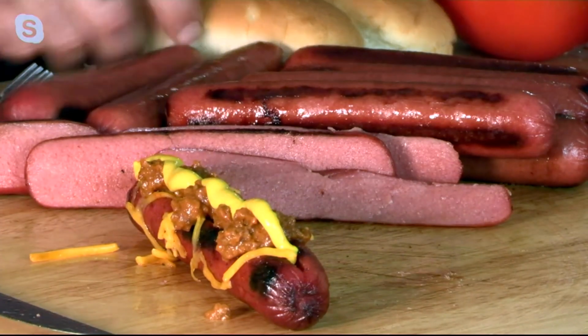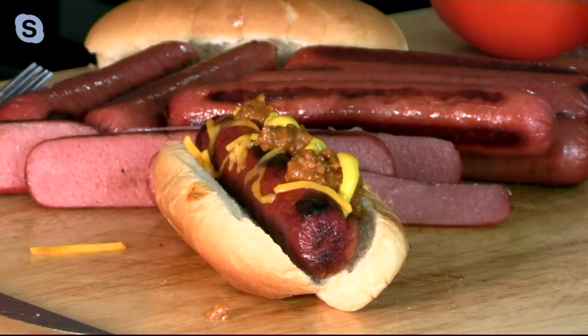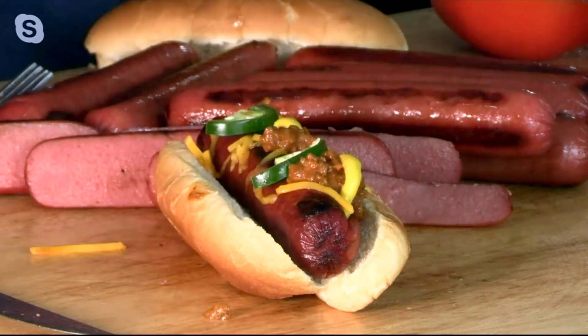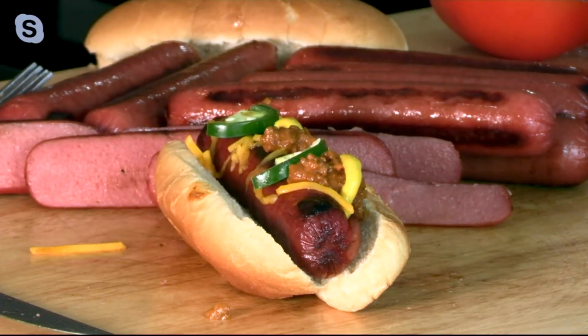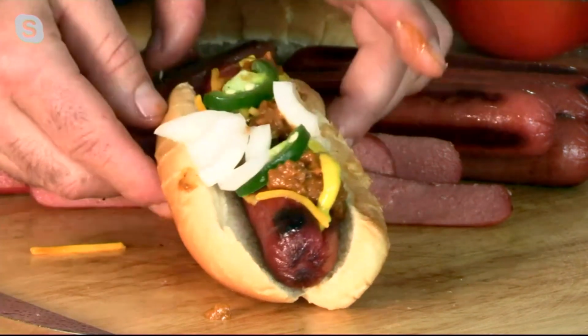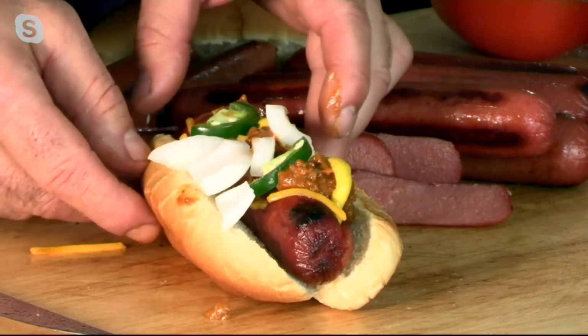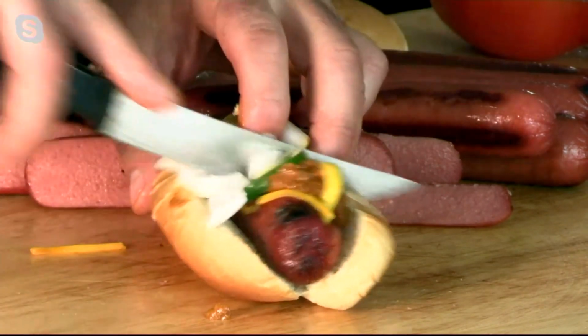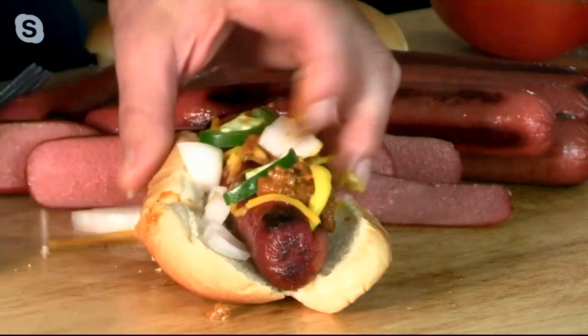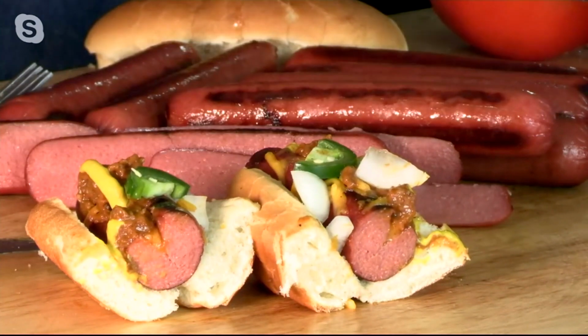And then you take your bun, because you're probably saying, well, Ralph, these hot dogs are huge. How do I put condiments in them? Well, that's how you do it right there. And then I pull a little jalapeno on there because I like a little spiciness. And then a little bit of onion, okay? Look at that. Now that is your 3.2 ounce steak dog. That is a beautiful dog. And then I always like to cut it in half because we want to see what's inside. And there you go, right? Now, if that doesn't make you hungry, you're not hungry.